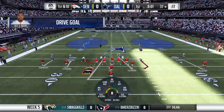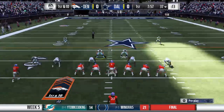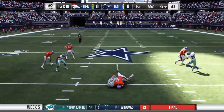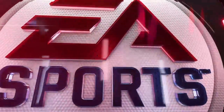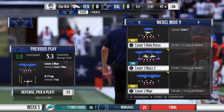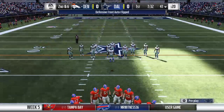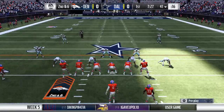2nd and inches is oftentimes an invitation for an offense coordinator to take a big shot downfield because he feels like he can come back on 3rd down and pick up the 1st down. But sometimes you just don't want to break tendency. Stay with what you are, stay with who you know, and go get the 1st down. That's exactly what they did. And he's got it up over the 40 to the 41. Sean Lee, the Pro Bowler, there for the tackle. I call that play a success. A nice inside run sets up a very manageable 2nd down, a very solid gain on that play.